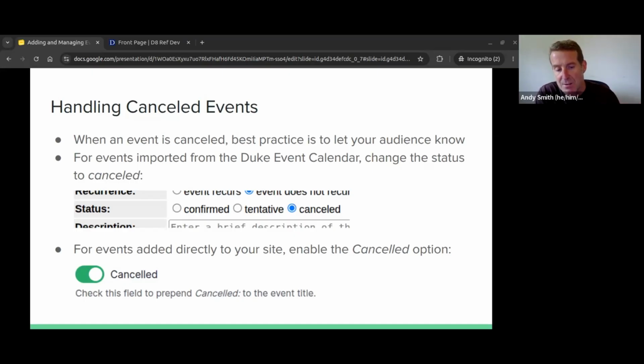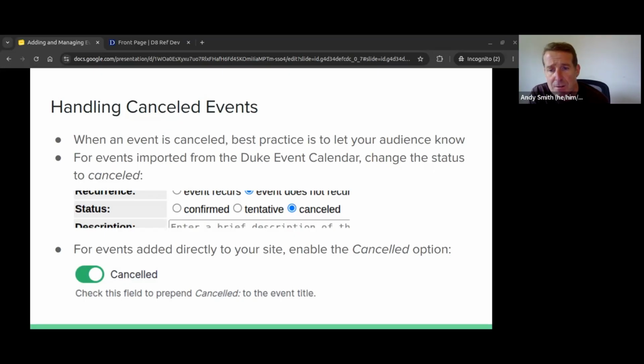So it's always good to go back to the source and edit that event so that those changes get imported to your site. To indicate that an event has been canceled in the Duke event calendar, you can change the event's status to canceled, and this flag will be imported to your department site.